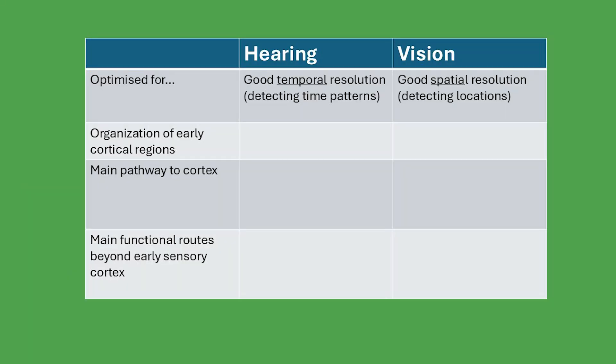Hearing has a number of differences to vision. Vision has very good spatial resolution — it's very good at telling things apart in space. Hearing, on the other hand, has very good temporal resolution, so it can detect when things are happening. The word 'temporal' here means time, not referring to the temporal lobes. Hearing can detect rhythm — pulses in sound — and discriminate them well, whereas the time signature of visual flashes is not detected as well. Many things we rely on hearing for, such as understanding speech, involve a rapidly changing acoustic signal well adapted to this kind of information processing.